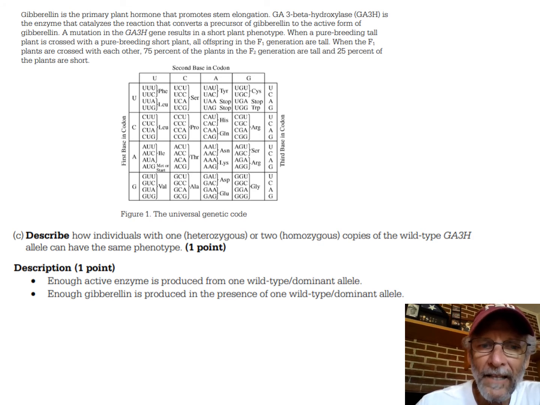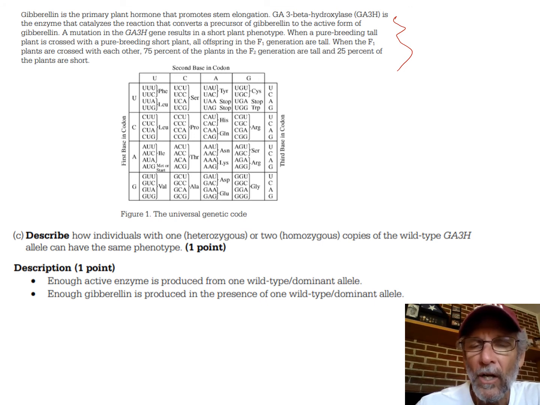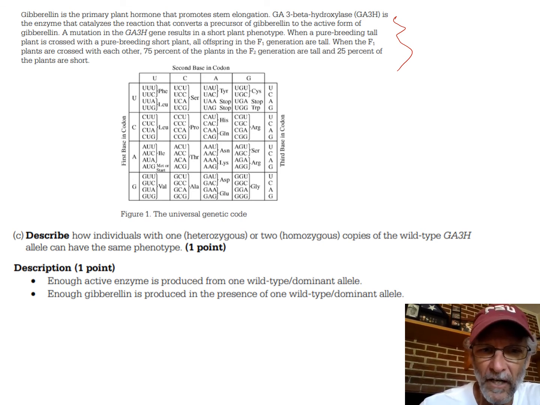Okay, so now they tell you up here that this is dominant. How do they tell you that? They tell you you have a pure breeding short one, a pure breeding tall one that makes F1s. They're all tall. When you cross the F1s, you get 3 tall to every 1 short. This is the classic ratio that Mendel got, and this is what you would get if you had a simple dominance situation.